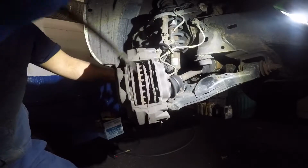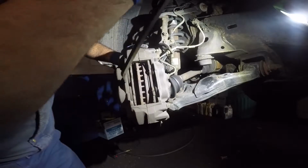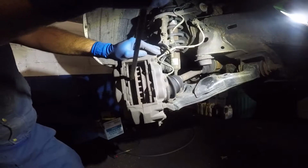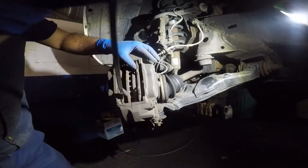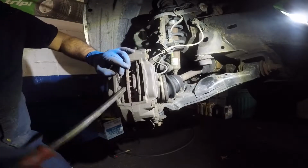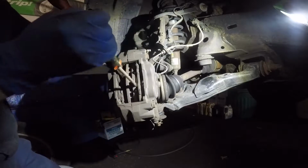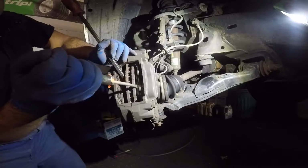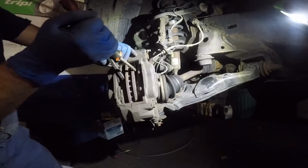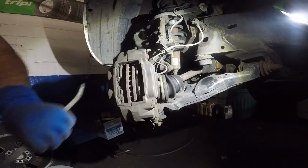Steering's turning on me. Let me try to turn it back. Alright, so let me do a little bit more, and then I'll do the opposite side, this side, because I want this to be flush, completely flush. So you are gonna need to use 2 of them. So what you do is you put one in this position, because if you try to compress one side, the other side will come out, and you don't want that. Alright, so we got these nice and back to the spot that they're supposed to be in.